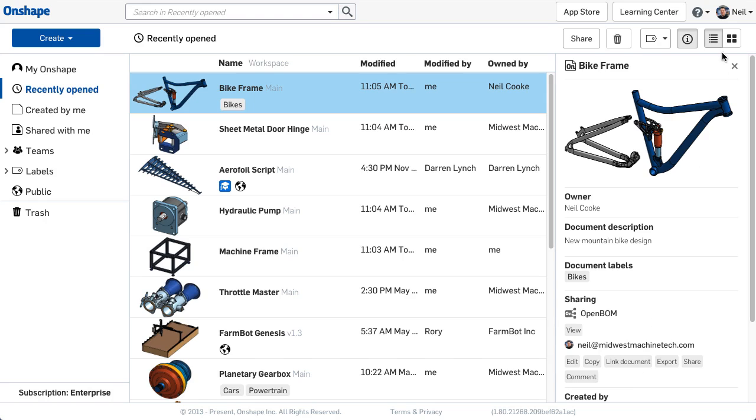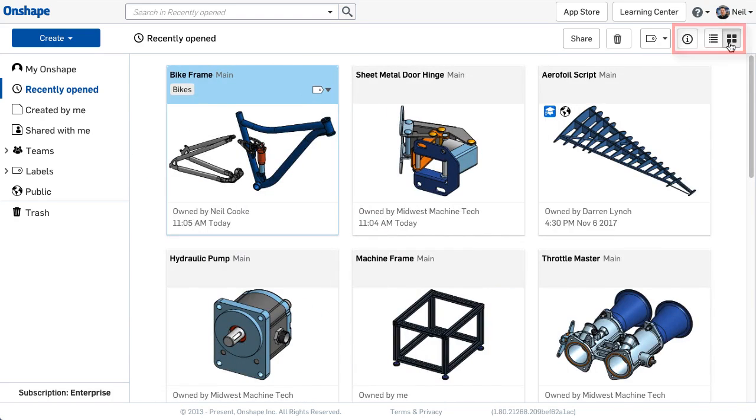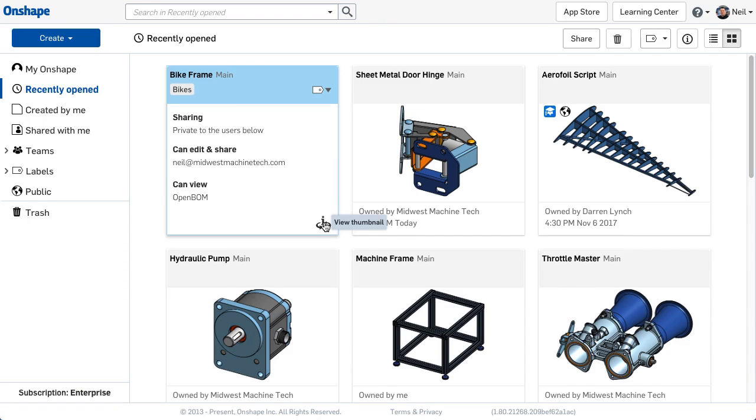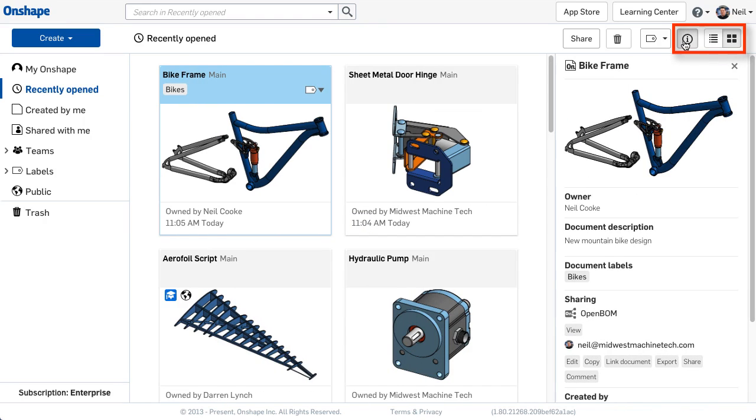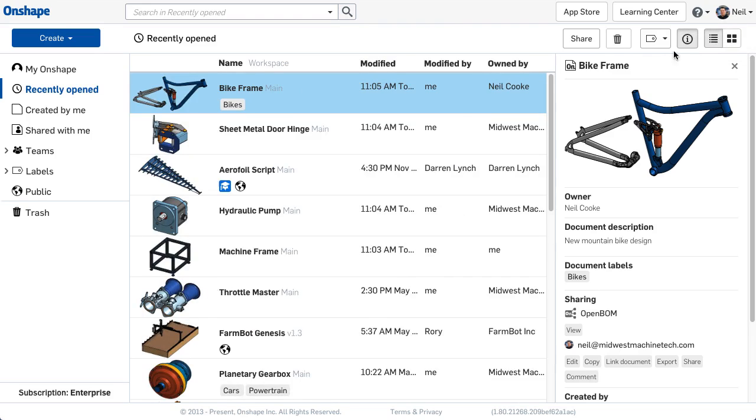You can change the way documents are displayed by selecting the grid view icon in the top right corner. Each tile displays the exact same information but in a larger format to make it easier to browse your documents. You can see more information by clicking the icon in the bottom right corner of each tile, or you can display the Details panel at the same time using the icons in the top right corner of the screen.